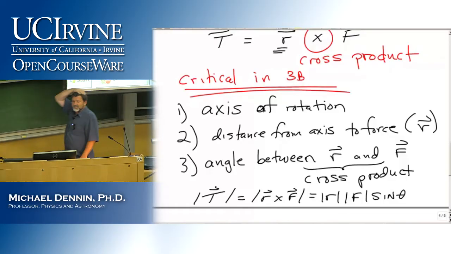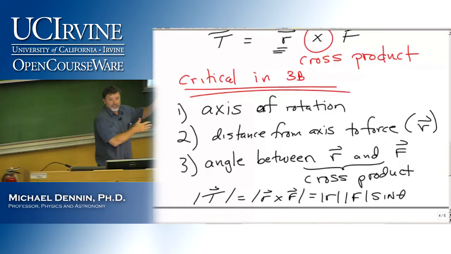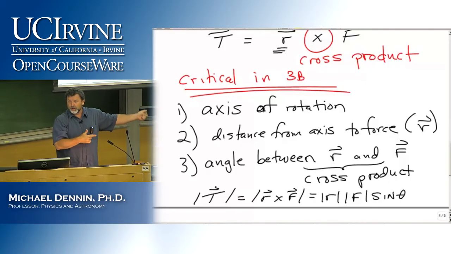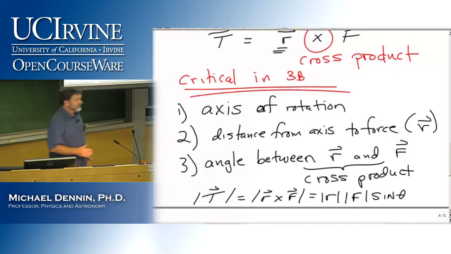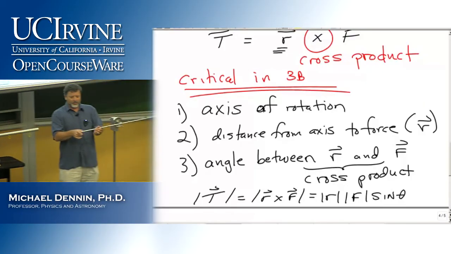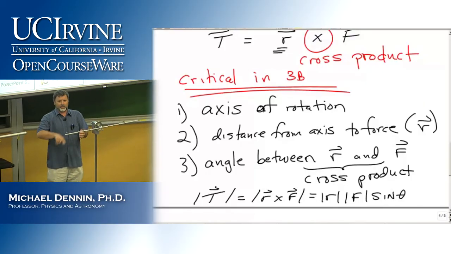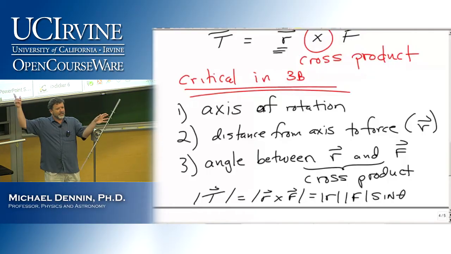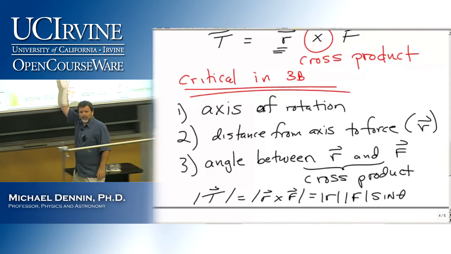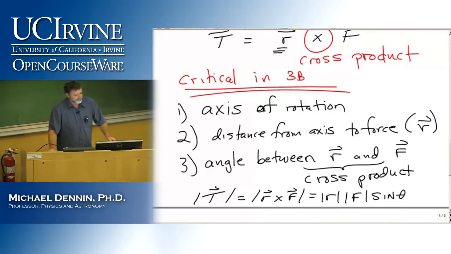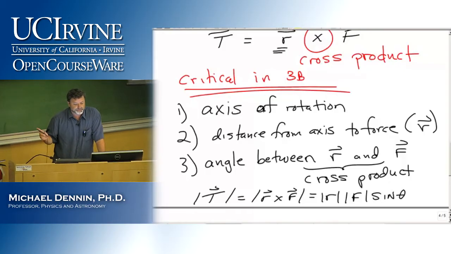So if you're trying to remember if this is sine or cosine, your intuition can help you here. Because it's designed to get the correct answer when you push or pull along the axis. What is the most effective way to make this thing rotate? What angle of force, if I'm going to push at the end, what angle do you think I want to use my force to get the best rotation? 90. And what is the sine of 90? 1. So that's the maximum my torque can be, is when I'm at 90 degrees. Any questions on that?